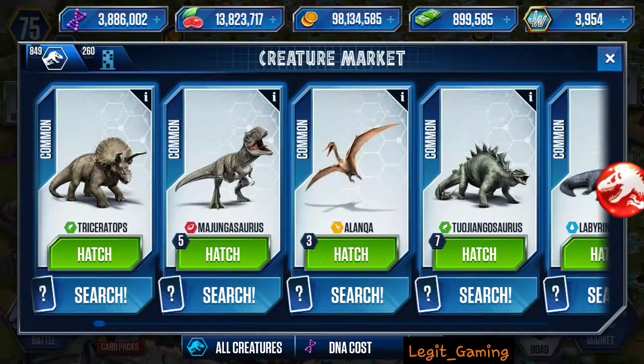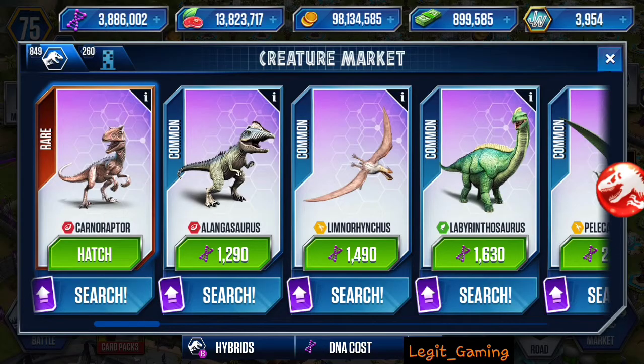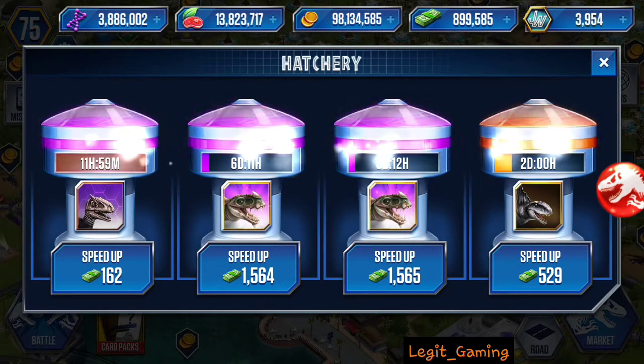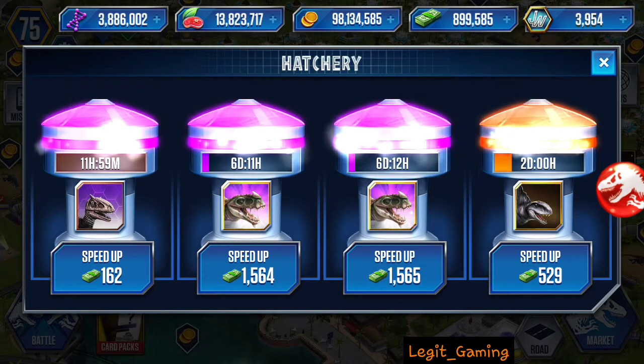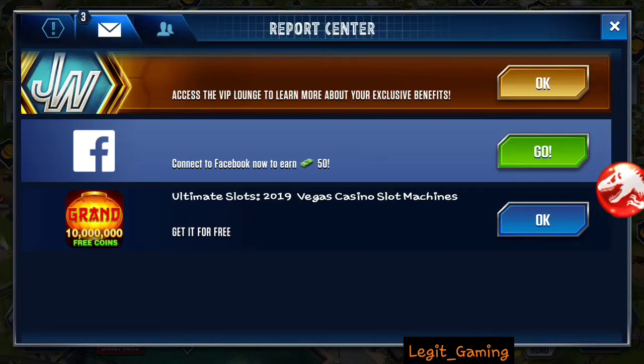I'm going to go ahead and hatch another dinosaur here for tomorrow so it can be ready. I think I have a hybrid. Yep, Carnoraptor, and I have 6 of them, so I'm going to hatch this Carnoraptor so that way I can fuse it for tomorrow.